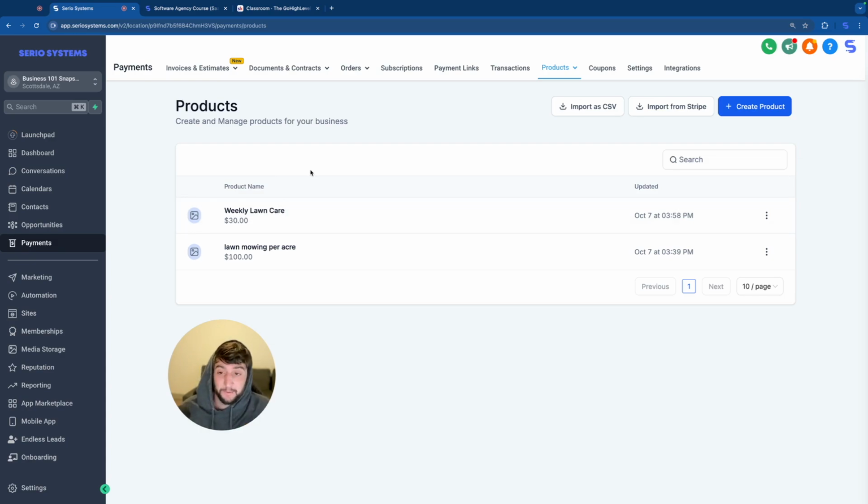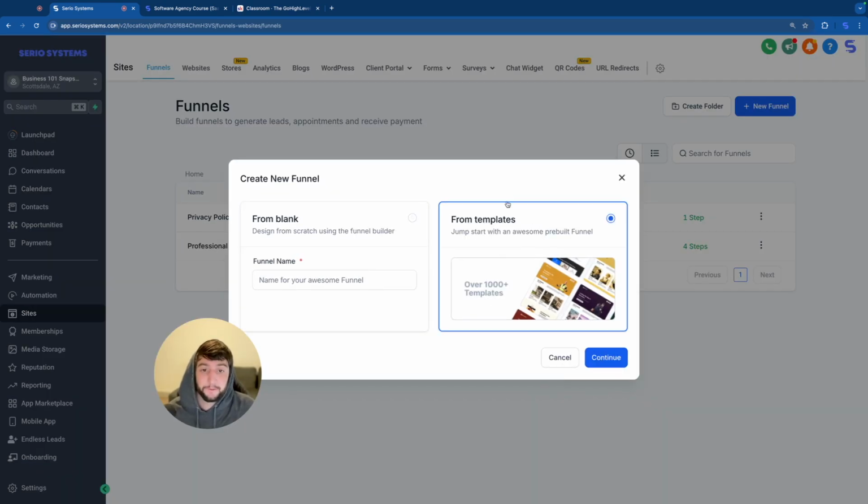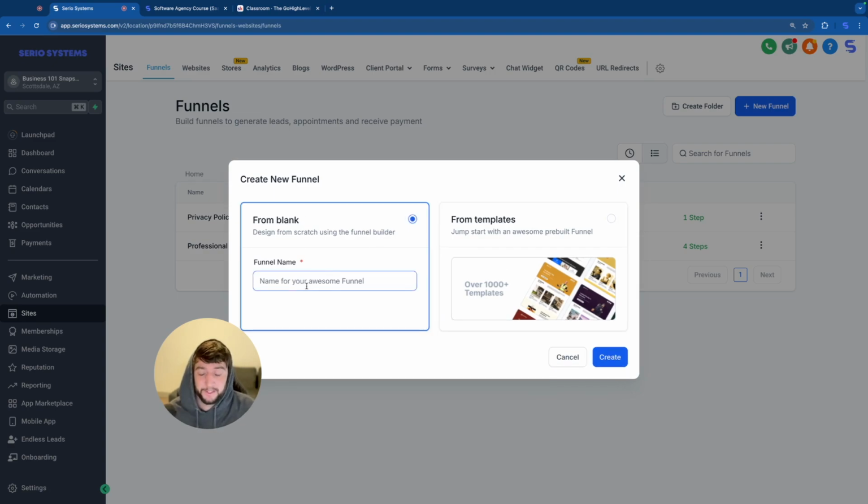Well, in order to get them to buy this product, you most likely want to send them to a nice website page or a funnel page that converts them. So that's exactly what we're going to do. We're going to go over to the Sites tab over here to the left. And for this example, let's just create a brand new funnel. And most of the time we would use one of the amazing GoHighLevel templates that they have to offer. But for this example, we're going to use a blank canvas because this is just an example.